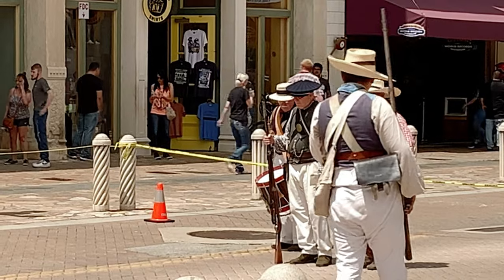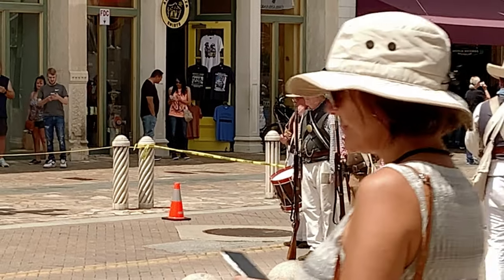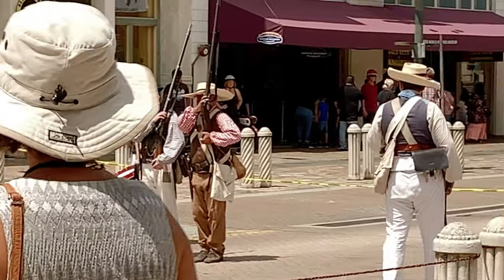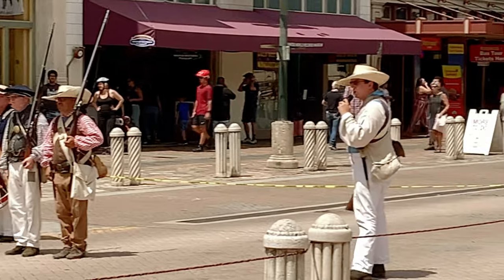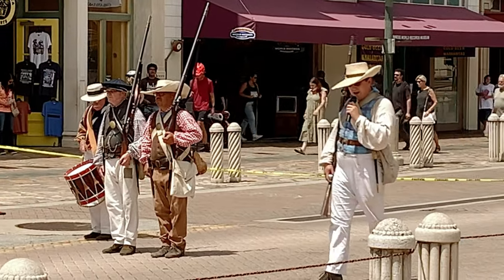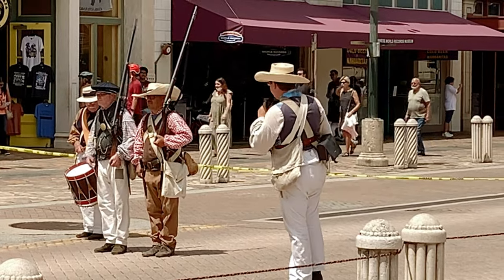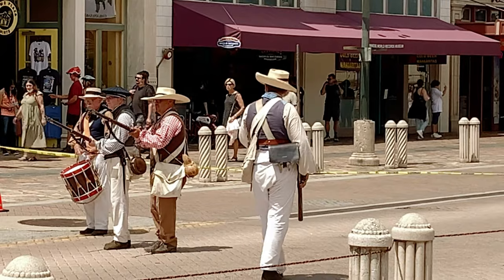Now, we're going to have these men fall in at order arms and have them go to shoulder arms. This is the primary way you will be carrying your musket. It is also the way in which we are going to begin the loading process. I'll give them the command of load in 12 times. Load. Bringing the gun over to their right side, they can now open pan.